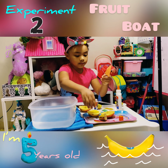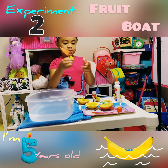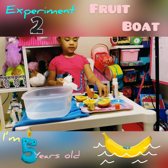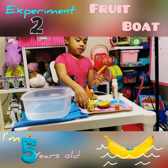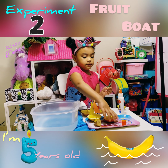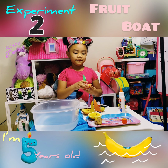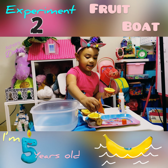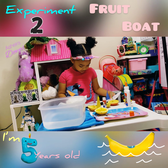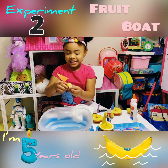One for the banana. The banana might sink. And green for the apple. See all of them? Let's first try the banana. I'm not sure. Place each piece of fruit into the water to see if it sinks or floats. That's what I have to read.